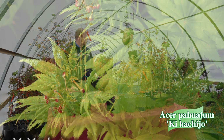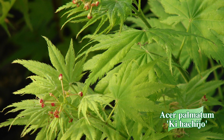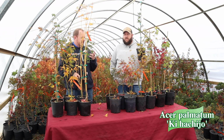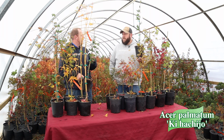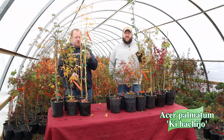I'm told it's one that people in Japan love to look through the seedlings of because they have a lot of diversity. They say the seedlings can throw dwarfs, lace leaf, variegated types, and more matsumuras. That's just super interesting, that all that diversity can come out of this one. It made me wonder if it had to do with the bloom time, and if it had a longer time that it was receptive to other pollen. But it's an excellent plant on its own though.